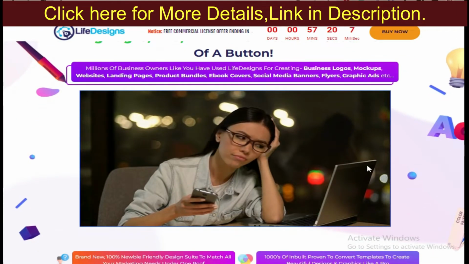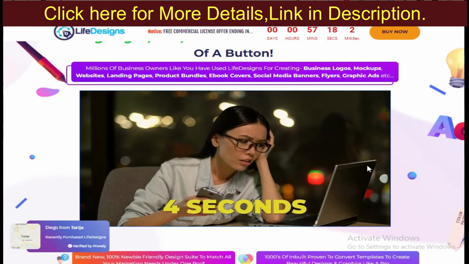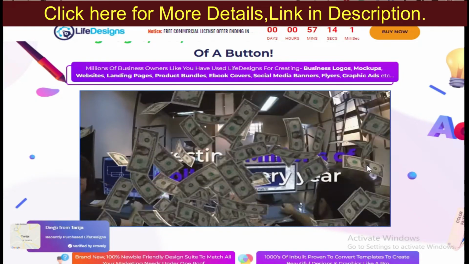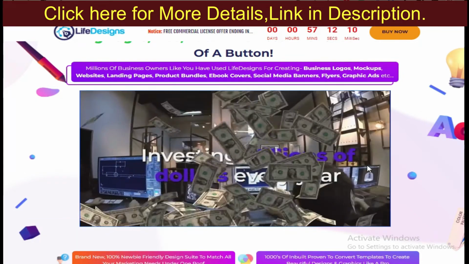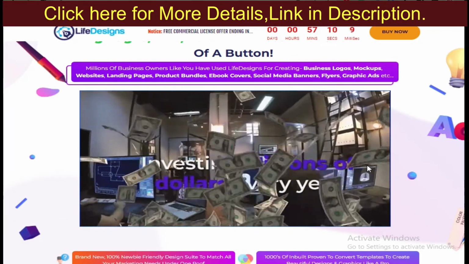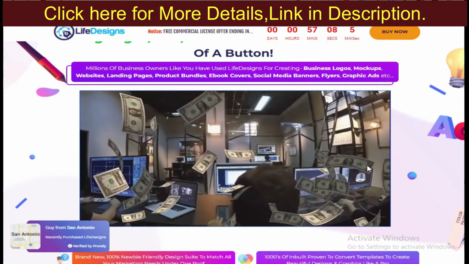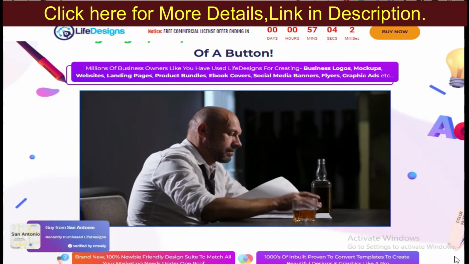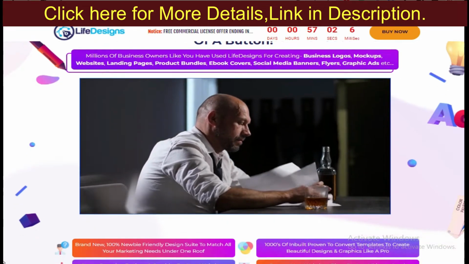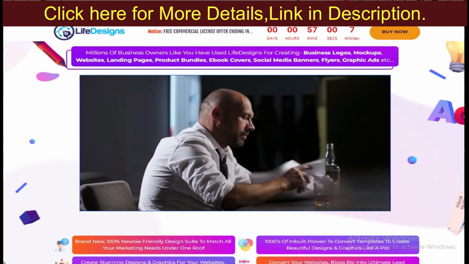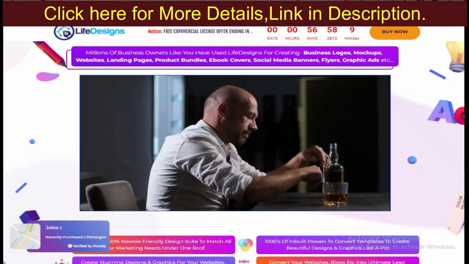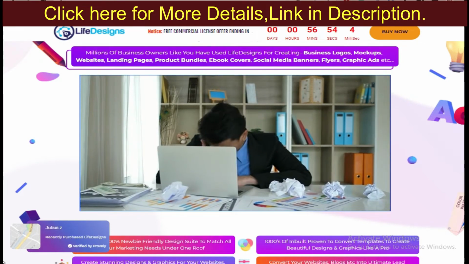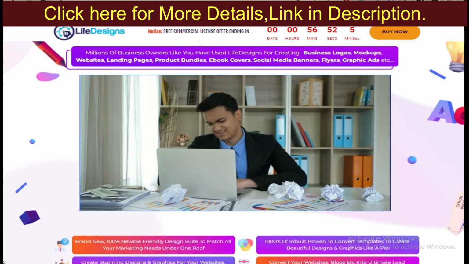Customer attention span is just 4 seconds. Businesses all around the globe are investing millions of dollars every year to create stunning designs, graphics, images, etc. to get viewers' attention. But here's the sad reality. Not even 1% of them live up to the expectation, and ultimately businesses end up losing thousands of dollars. Ultimately, they fail to cut through the clutter and get lost amongst the countless business entities on the internet.